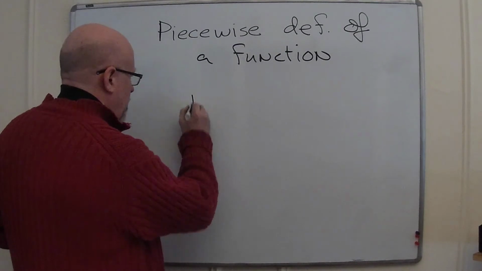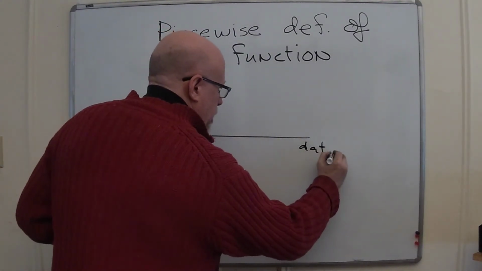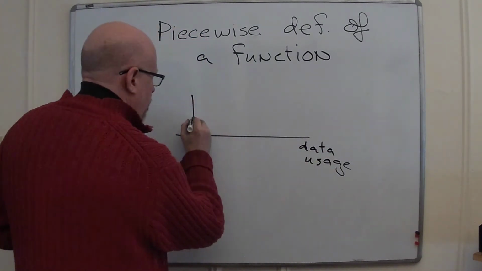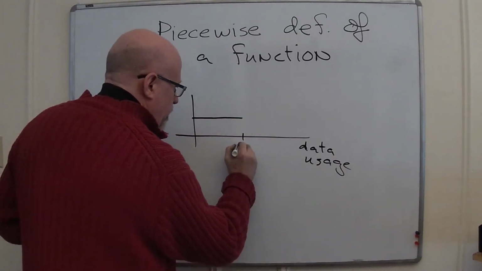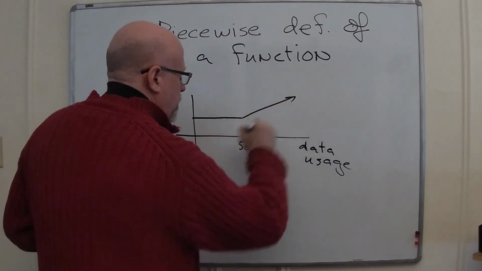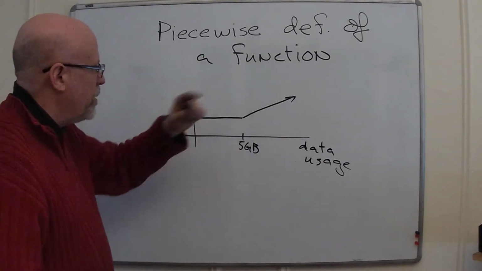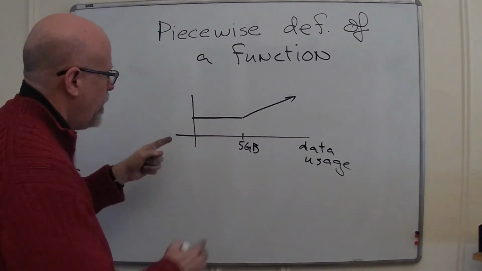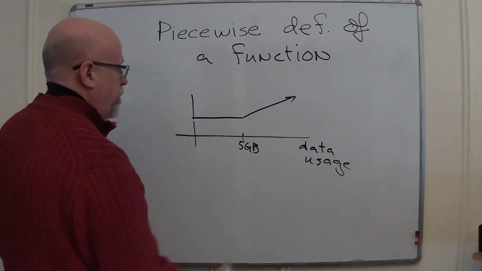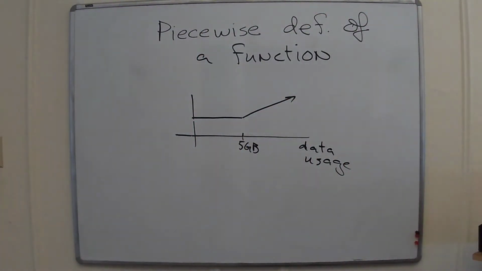You've got a cost. If you think about your data usage as the x-axis, you have a fixed cost until you get to that 5 gigabytes, and then it starts climbing after that because you're being charged per megabyte, I think it is, on the plan after that. So here, it's just a constant number. Here, it's some kind of line equation that you have to deal with. Okay, so how do we denote that sort of thing in reality?